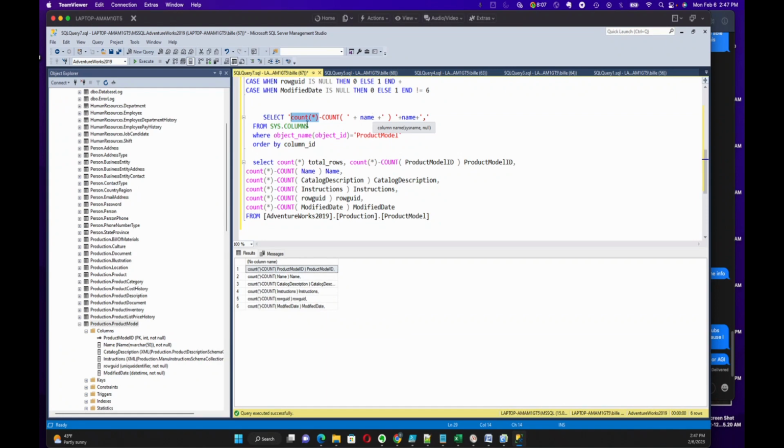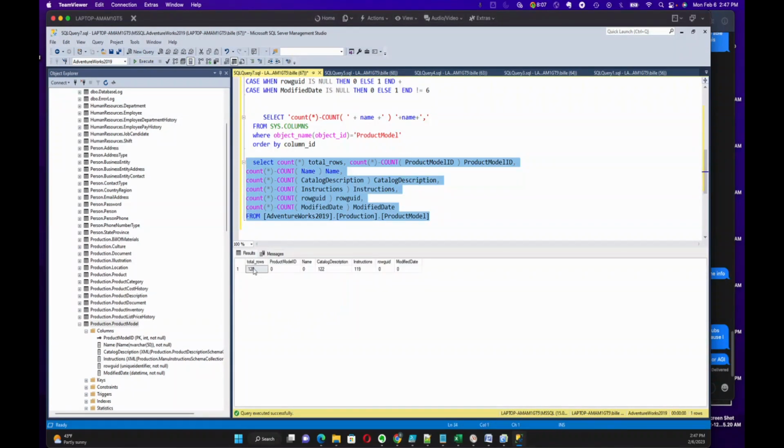So what we have to do is take the total number of rows and then subtract the number of rows that have a value in that column. And so that's what this is going to do for us. We run that query, and it just generates this expression. We take that out, we copy it, and we put it into our expression in our query. Just remove that last column. And then we run our query.